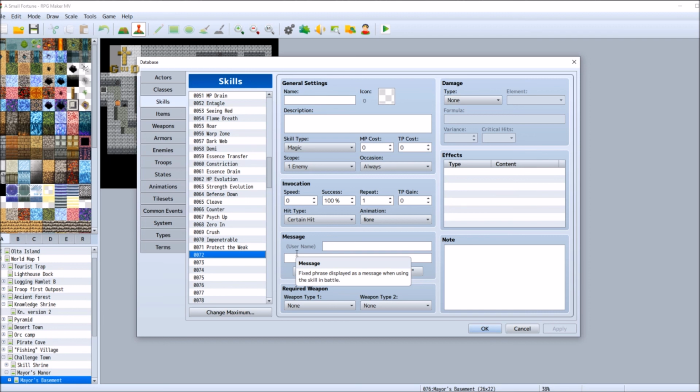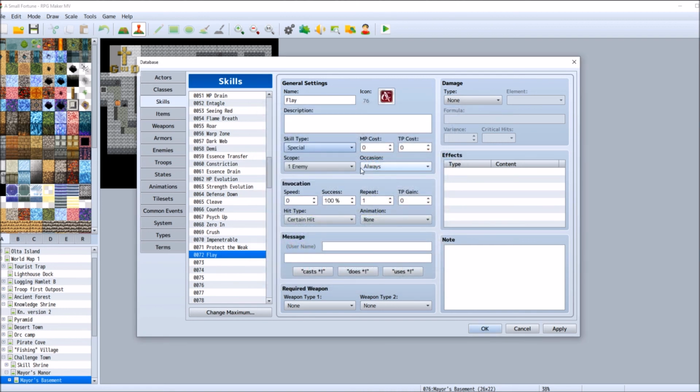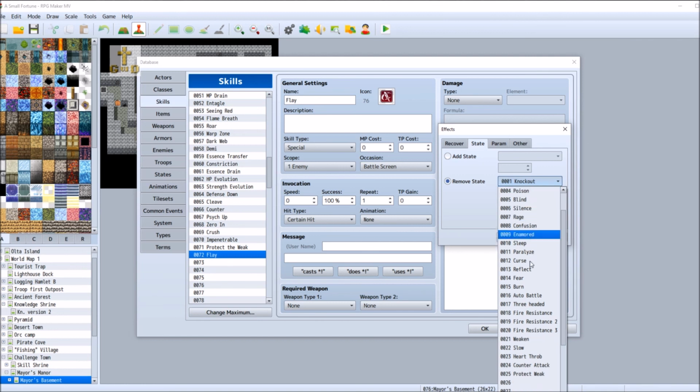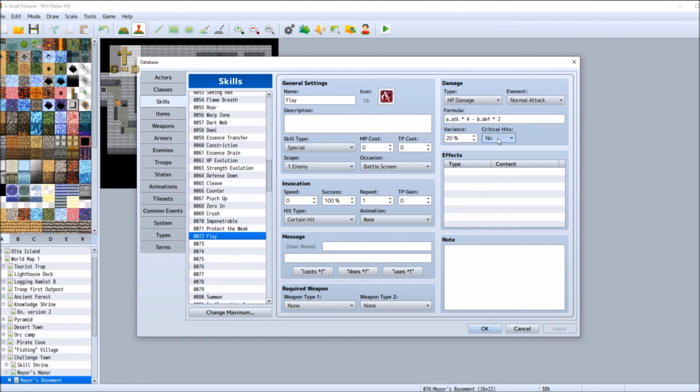Okay. Well. Okay. Let's keep going then with my other ones. Oh, I'm almost done with this episode anyways. We'll do special, one enemy, battle screen, and where remove state. Let's see here. I don't see it. Okay, because I haven't written it. I haven't drawn it up yet. Right. Fly, it can crit, sure. I'm going to have to go back through most of these and set them to be able to crit.